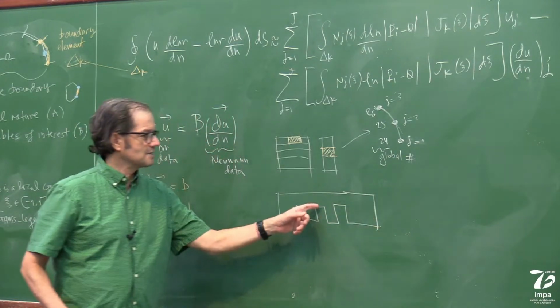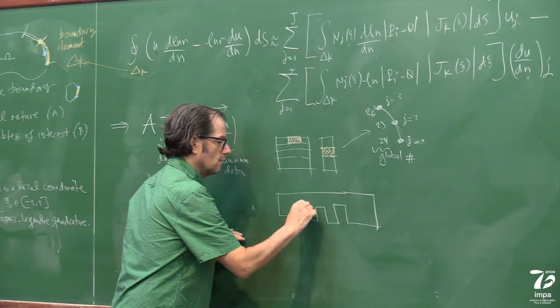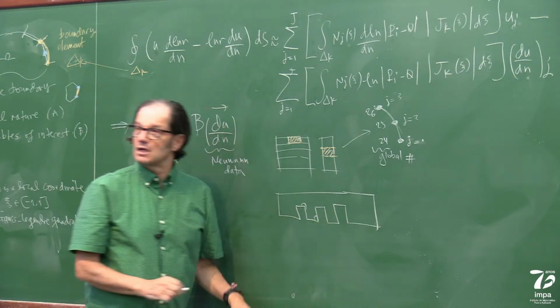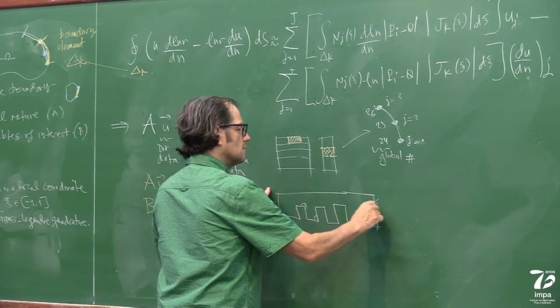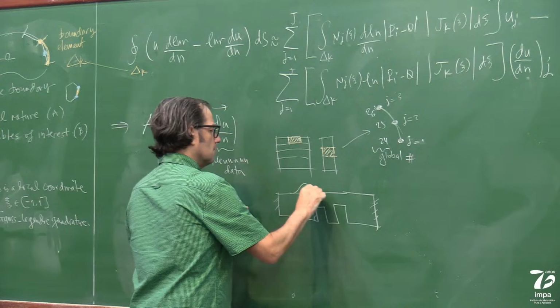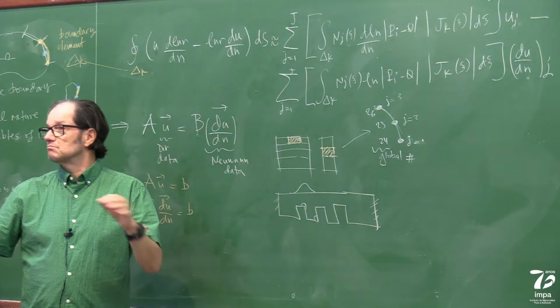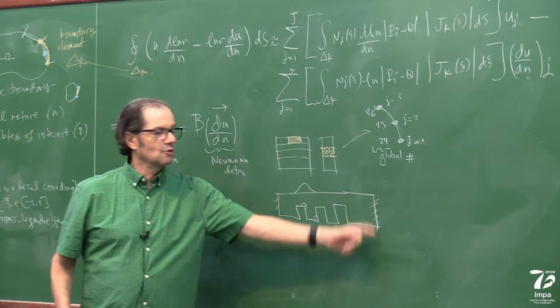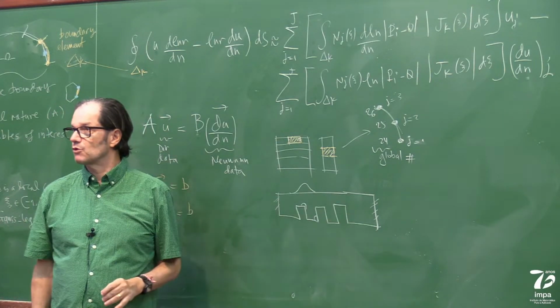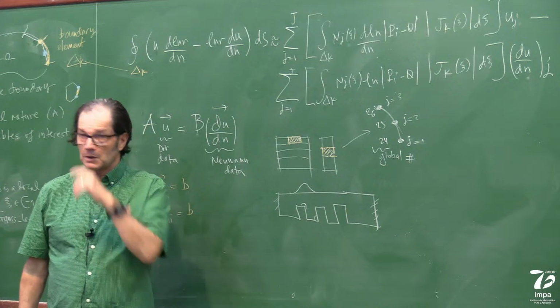So this was okay because I had the internal angles here, internal angles there. I could use this formulation, right? I would put this part here and this part here far away, so I had no activity. So basically the solution I knew it was 0 there, so this boundary I didn't have to worry about it, okay?